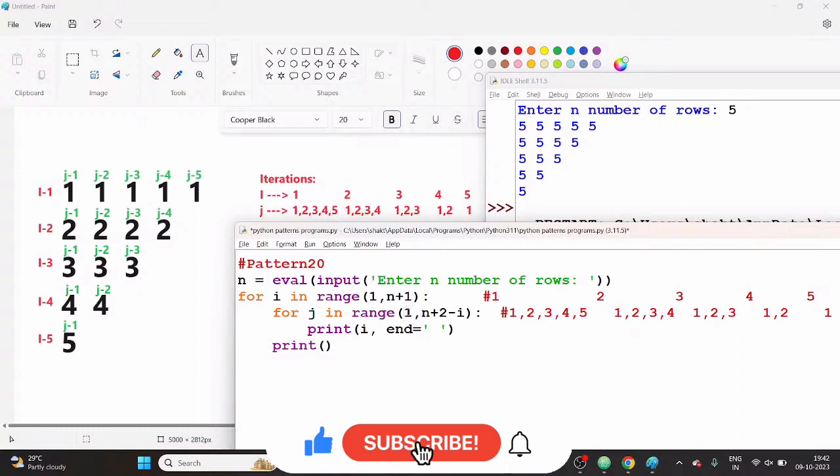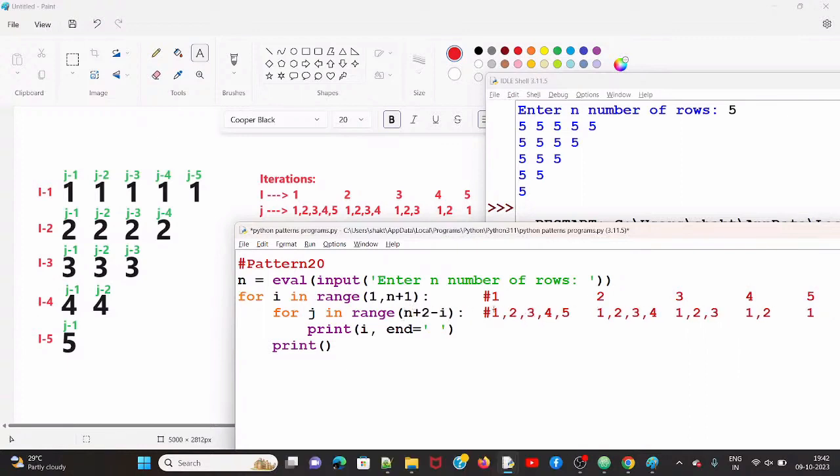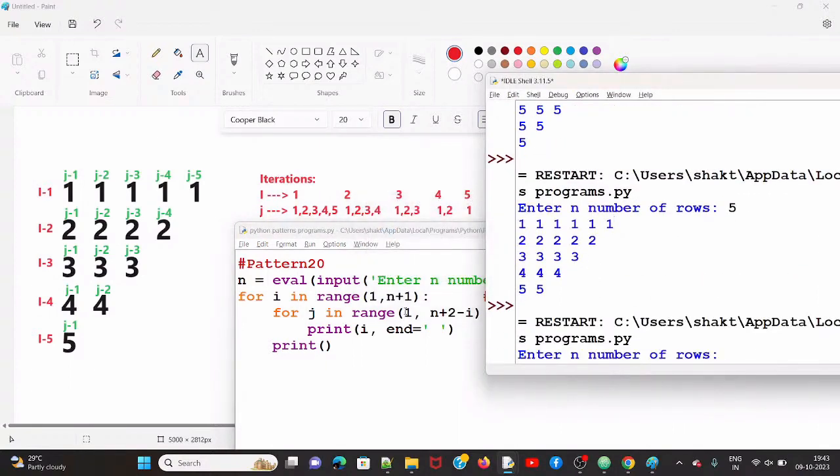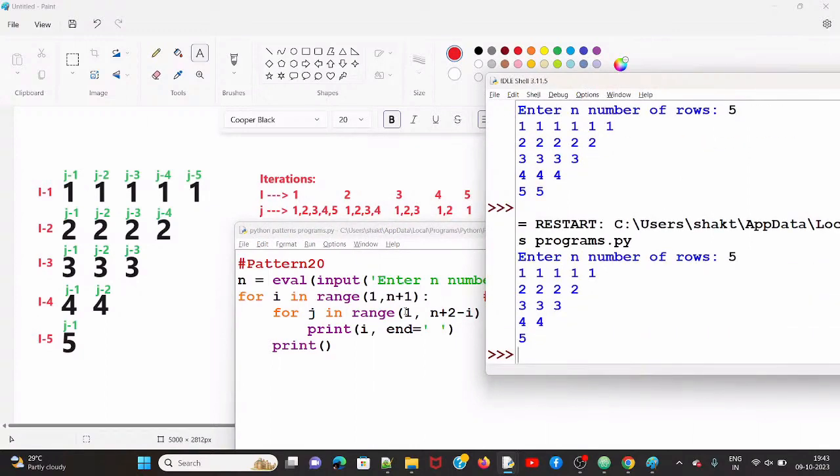If you don't take the starting value, what is the default starting value? 0. So it's taking from where? From 0 onwards. Now how many came here? 6 came, right? That's why 6 times is coming. Okay. So starting, I want from where? I want from 1 onwards. Then how many times does it come now? It comes only 5 times.